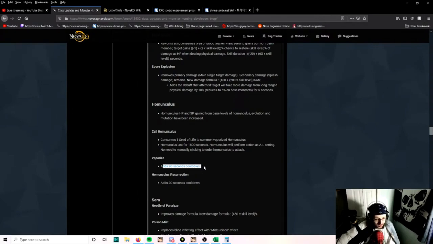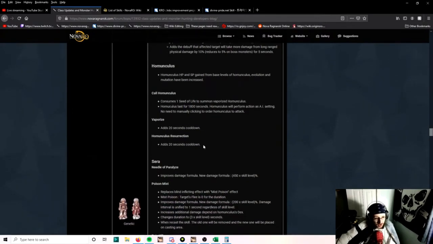Vaporize adds a 20-second cooldown. Homunculus Resurrection adds a 20-second cooldown.